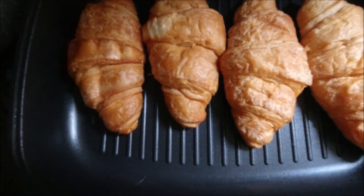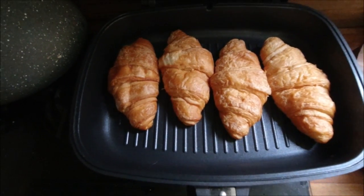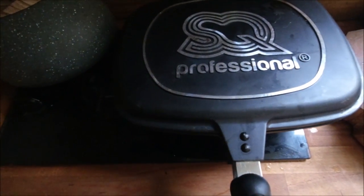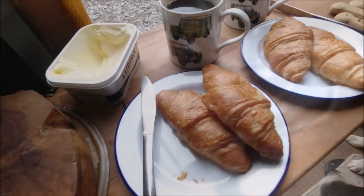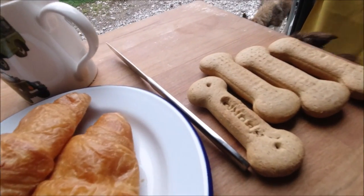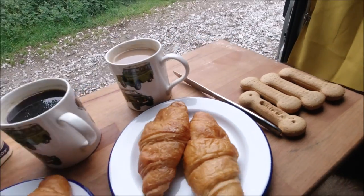And for breakfast, one of our regulars, just some croissants, just warm through. Breakfast. But you're not having butter on yours.